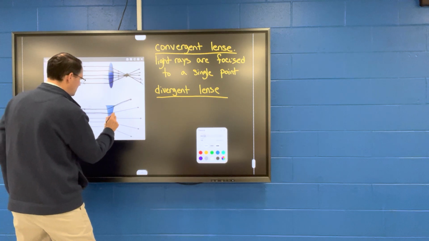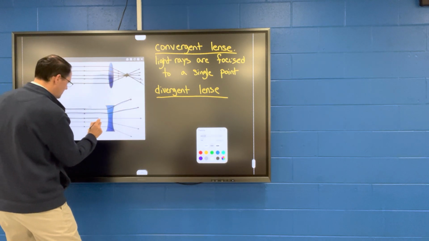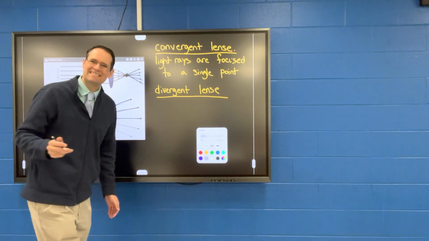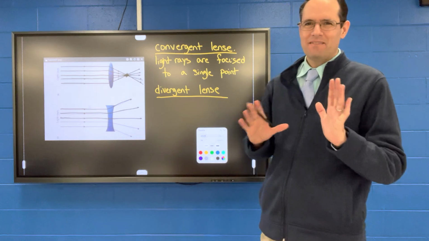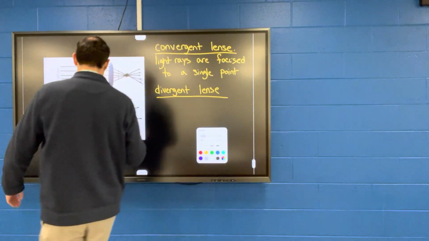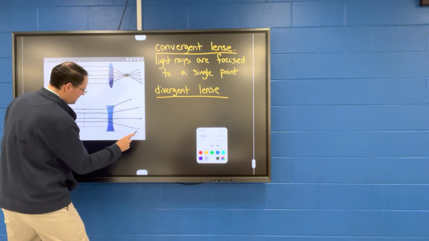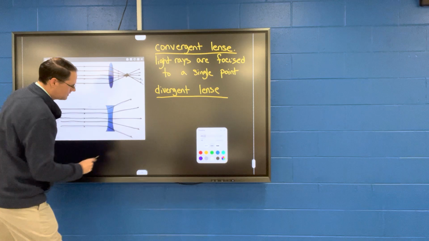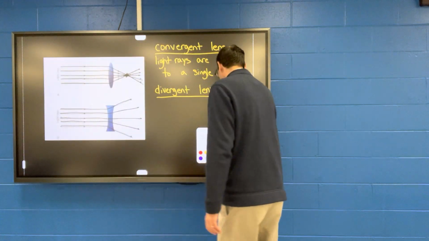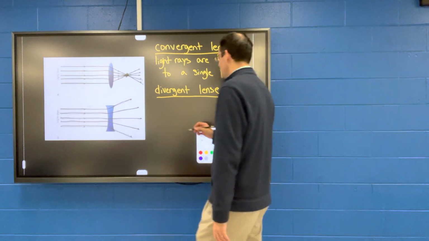And in this case, for my class, I'm going to say that there's no focus, okay? In the strictest sense, there is an imaginary focus, or it gets weird, but we're not going to talk about any of the mathematics of calculating any of these things. Now, let's write down what we have. Light rays are spread apart or dispersed.